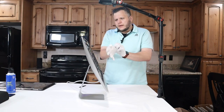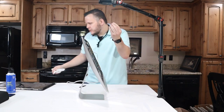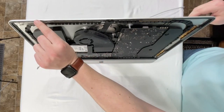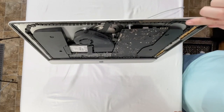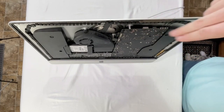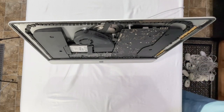Now, if you're like me and you can't do things without having feel in your fingertips, then take your gloves off and just kind of get the rest of this sticky off. We'll go in later and really clean it up, because this is just double-sided tape that I had holding this on temporarily from the last time that I worked on this.